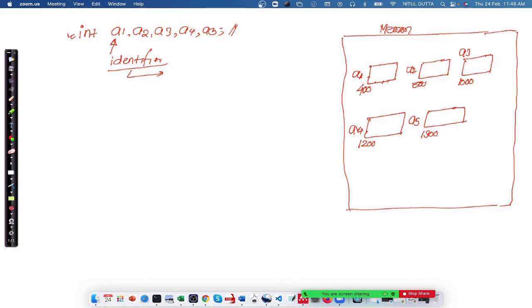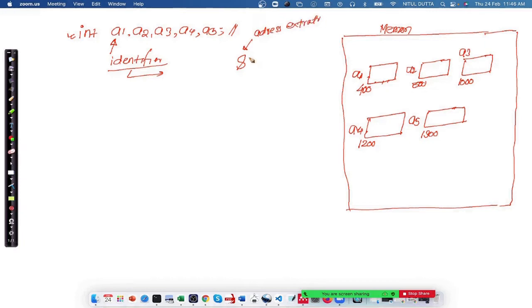And whenever I want to store any data, what I do, I always give this ampersand symbol, and this ampersand symbol is nothing but the address extractor or address operator.